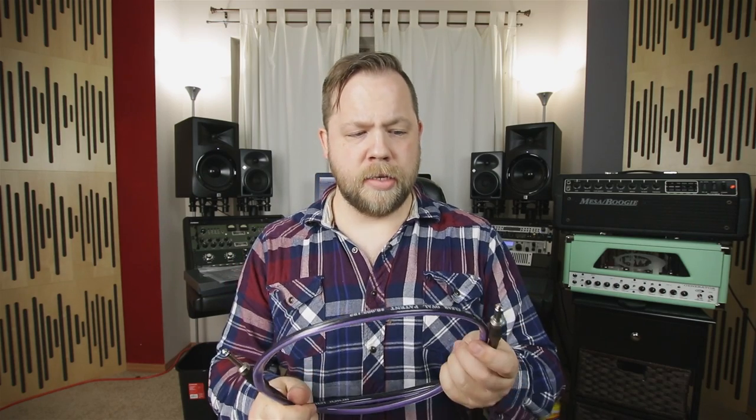Now, I will note, these are not for you guys that are sitting in your bedroom jamming on your Line 6 combo. These are audiophile cables. And these are not $20 for a 20-foot cable. Let's get that out of the way. For a 20-foot cable, you're looking at about $100, $129, something around there.